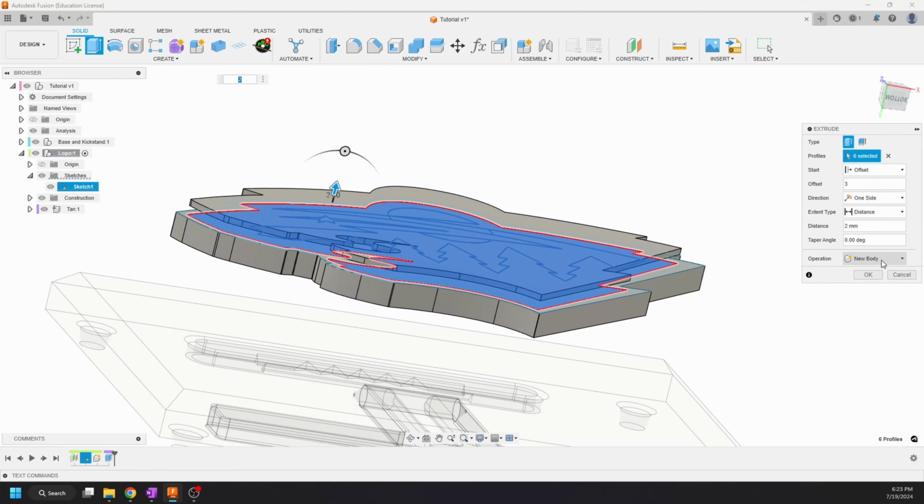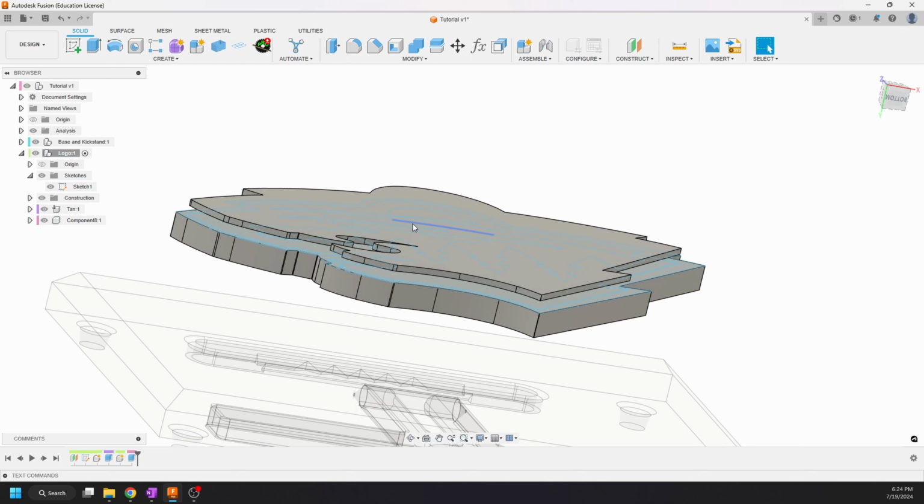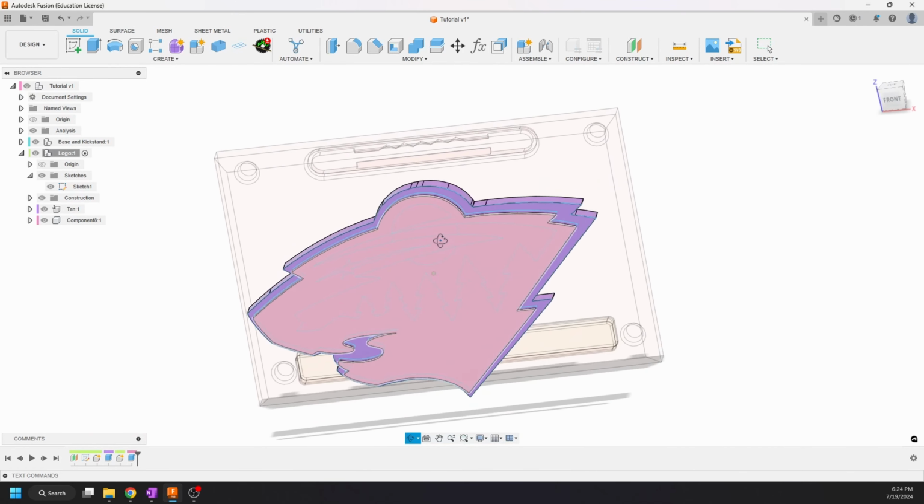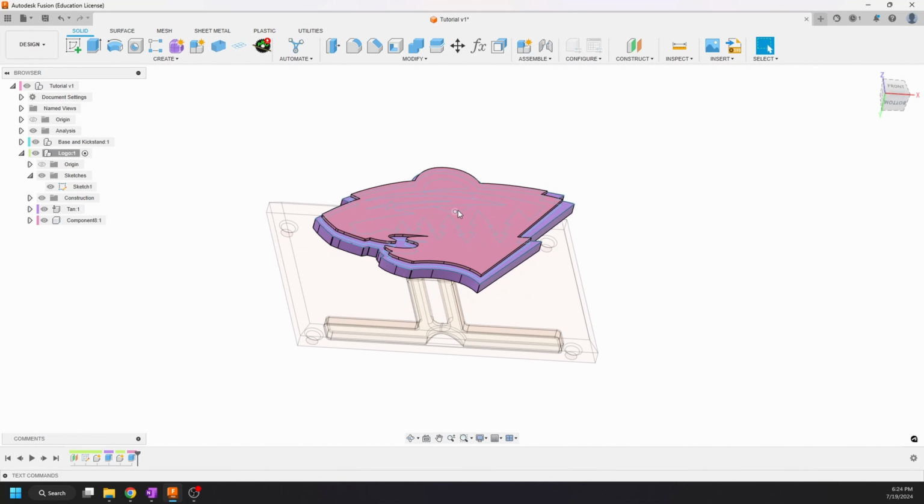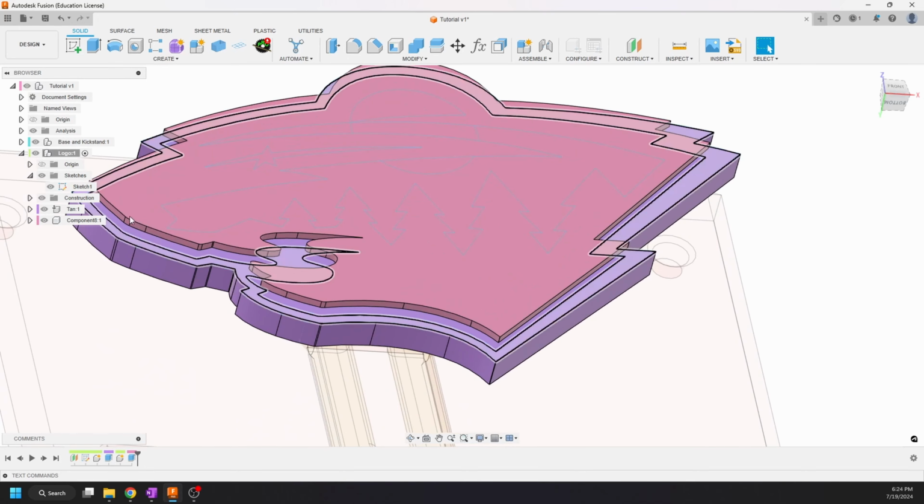And we will go new component, since this is a new color. And we'll hit OK. Another thing that's very helpful to do is if you hit Shift N, as in November, we'll do the alternate colors, which I think is very helpful because sometimes you may get a little confused.